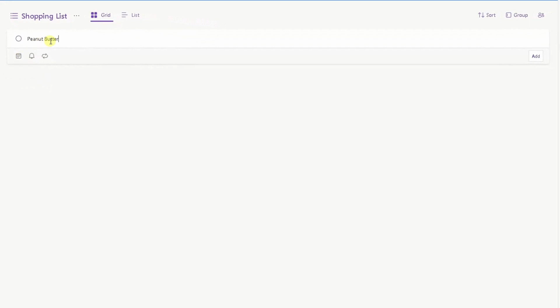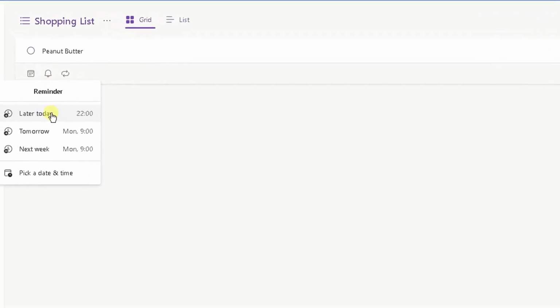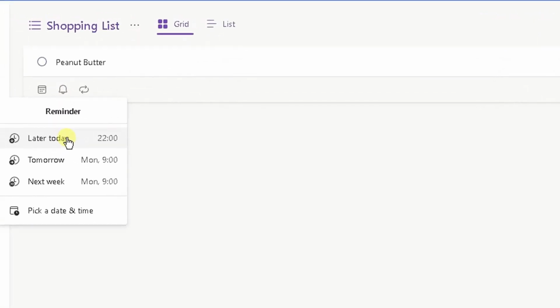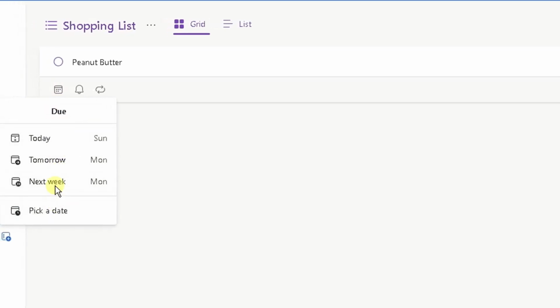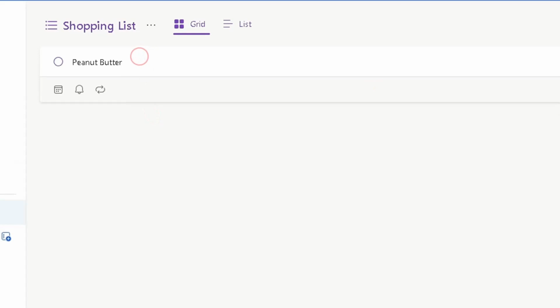You can see three options appear here at the bottom. You can have this as a repeat. You can remind me to get this, so you can click on this bell notification and say, set me a reminder to get that by this day or time, by tomorrow, by next week, or you can pick a date and time. So that's a really good thing to have, to set those reminders for that specific item in that list. But you can also add a due date when you need that bought by, so you can change those settings there. But let's add that item.